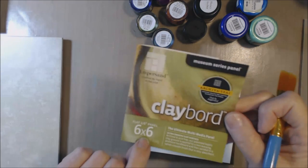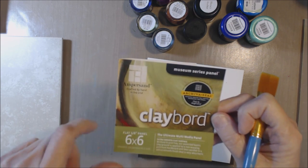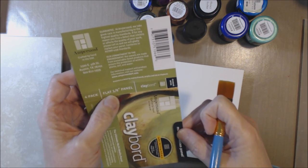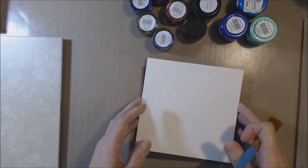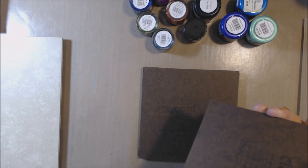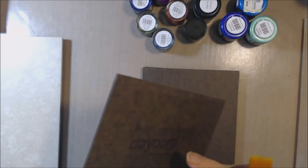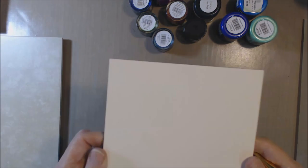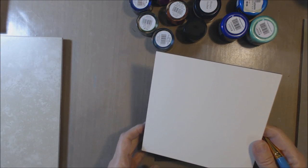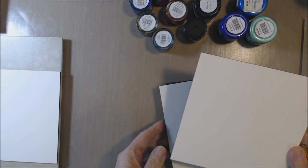So, what I have here is a 6x6 clayboard museum series panel from Ampersand, and it comes in a pack like this. This is an eighth inch panel four pack, and they call it clayboard because of the coating that they have on top. Now, to me, this looks very much like melamine, and I think I've got some of this stuff out in the garage, and I will be experimenting with it. But it's got some kind of coating on the surface, which I'm assuming is the clay coat. So there must be some kind of medium that has clay in it, or they wouldn't call it clayboard, right?